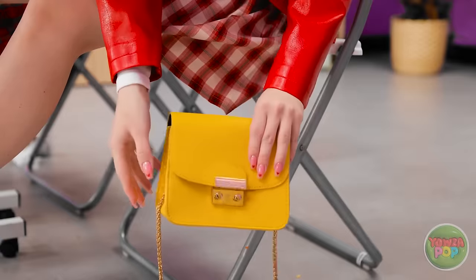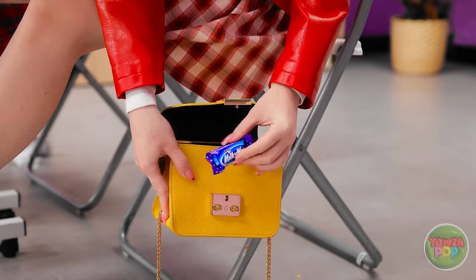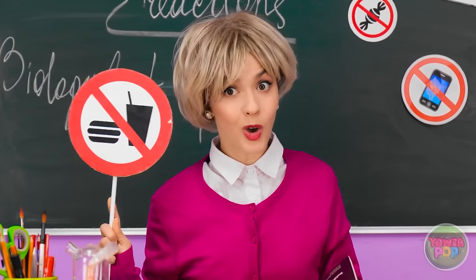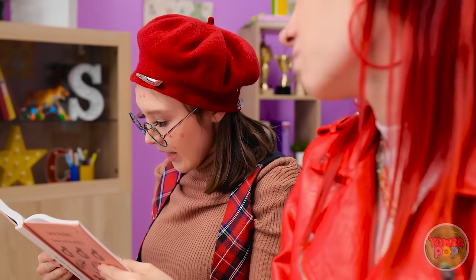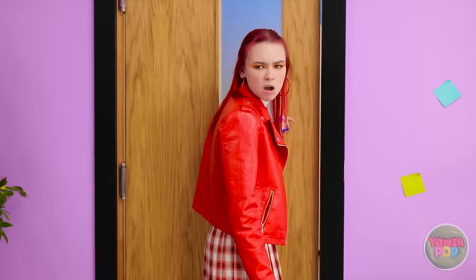I mean, if Mindy's doing it, I suppose I should have a snack too. I know I have candy in here. Got it. What do you think you're doing? There's no food allowed. It's just one candy. Mindy's... Well, I know what to say. Stop disrupting my class. That is so unfair. I don't know how you're doing this. Shh. I'm trying to study. I'm out of here. No way!